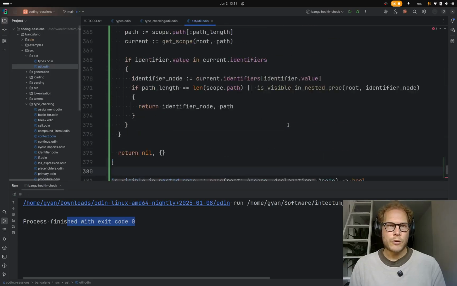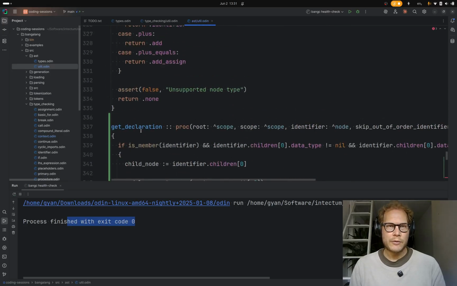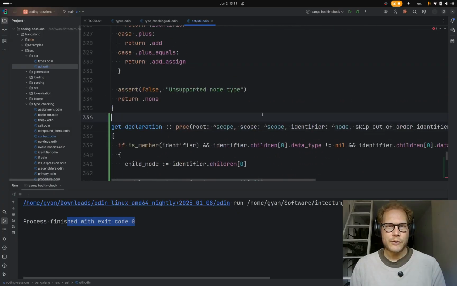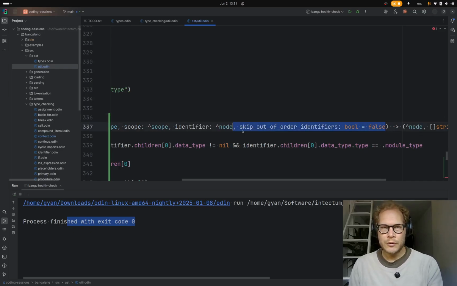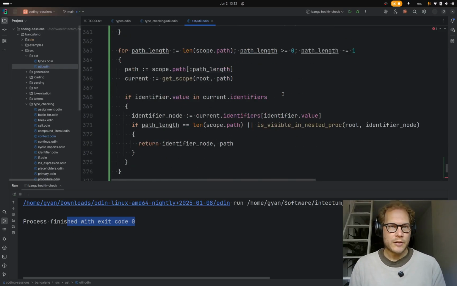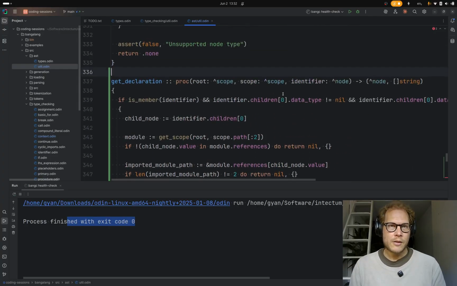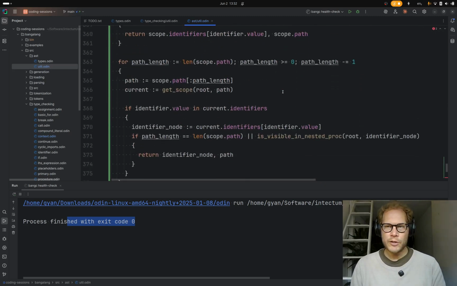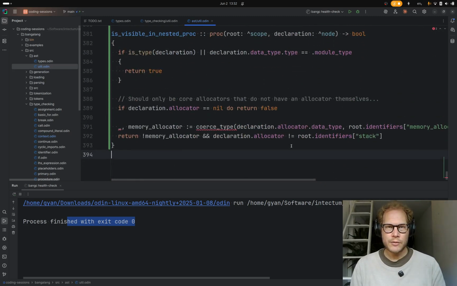All right, so it's just this coerce type that's a problem now. And obviously, we renamed to get declaration, so that's going to cause a bunch of errors. Oh, we don't need to do this anymore because that doesn't exist out of order identifiers. Nice simplification there. Okay. So are we at the point where we just try to run it and then fix all the errors? I mean, coerce type. Now let's try to get this sorted.